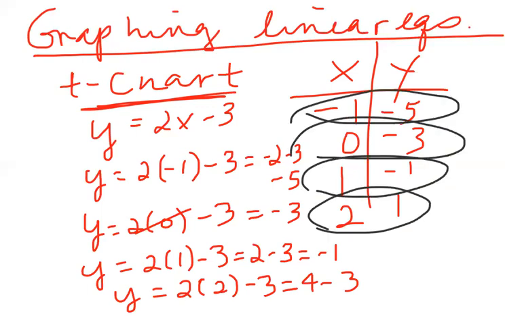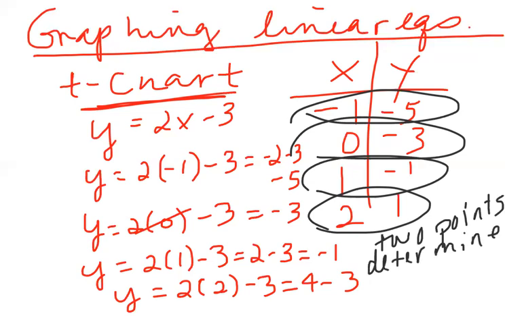I forgot to mention this, but let me go ahead and say it, because you're going to be graphing a whole lot in Math Excel. 2 points determine a line. So when you're graphing in Math Excel, guys, guess how many points you need to graph? 2 points. 2 points determine a line. So you need to have 2 points to graph. If you don't have 2 points, guys, you cannot graph these equations.